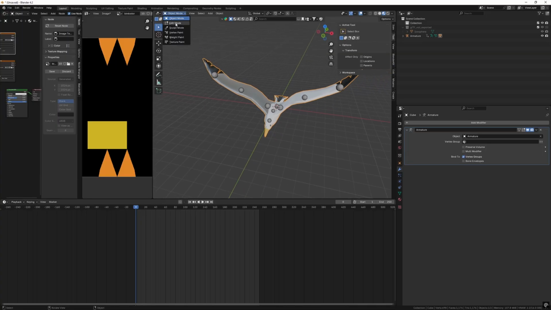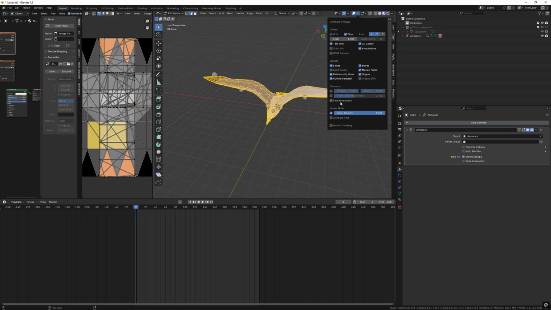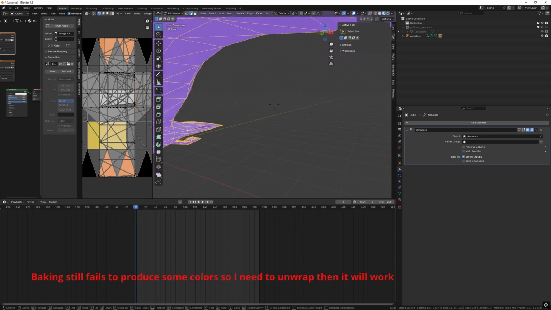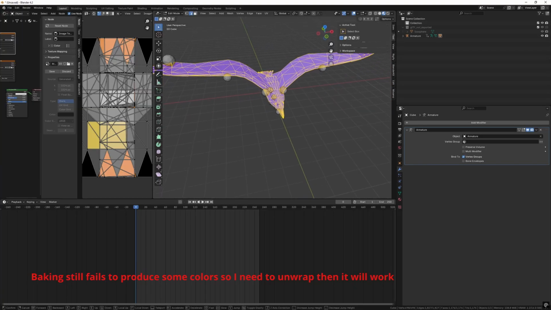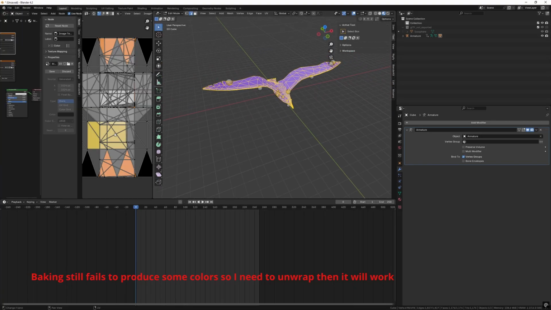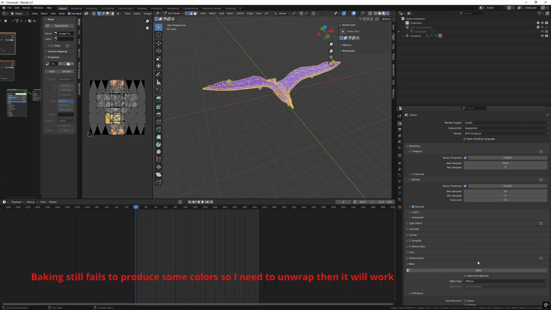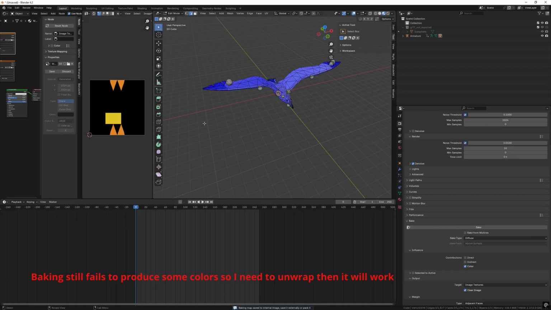So now, if I'm in edit mode, all my normals should be correct. So now they're all blue. Let me do a quick check that none of this stuff's red. Okay. All right, let me just try and bake this color one more time. I can just leave face orientation on, I guess. And let's just go to my render, bake, diffuse. Those are unchecked. Bake. Did I get any white? Some white. What's going on?